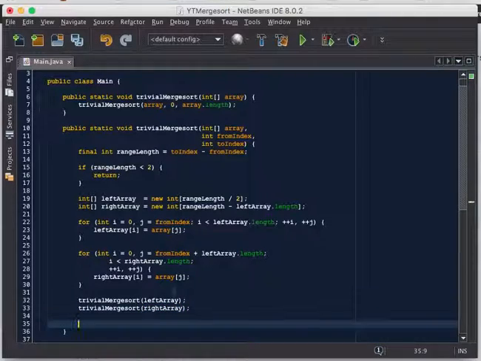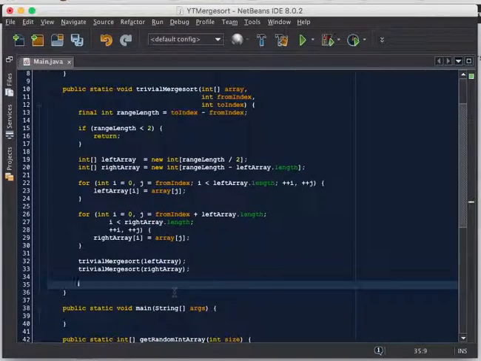Now the last step is to actually merge the two arrays.